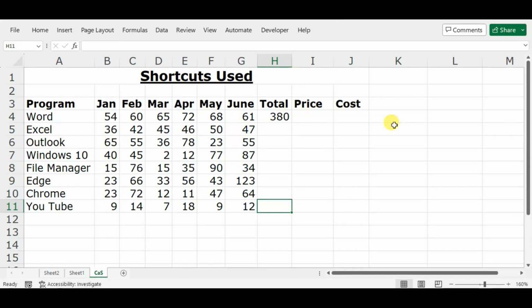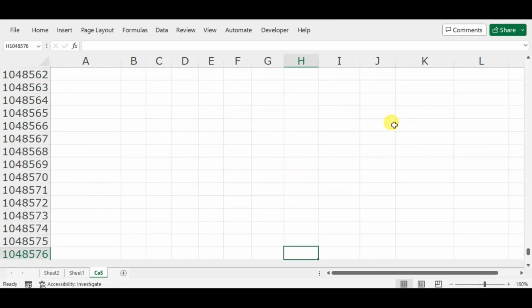But in real life, that was more like 800 rows, and you wouldn't want to be using your down arrow 800 times. So you can jump to the end of something by holding your Control down and pressing the arrow once. It will jump to the end. The problem is on a blank column like this, we have no end. If I do a Control and down arrow, it goes all the way down to the last row in the sheet. So that's obviously no good.